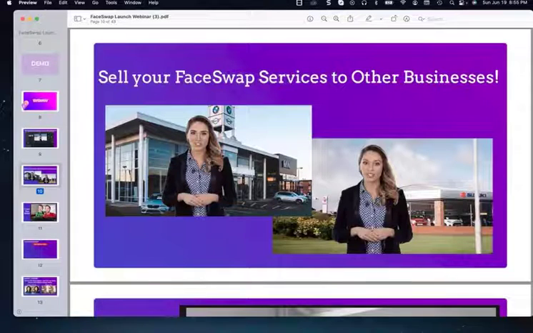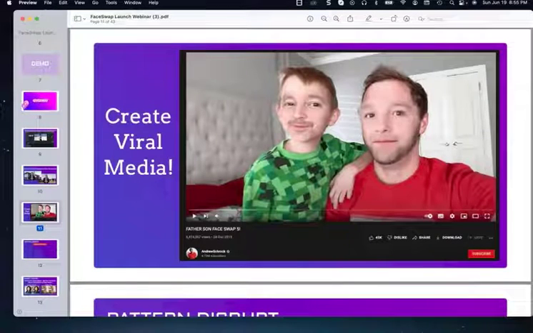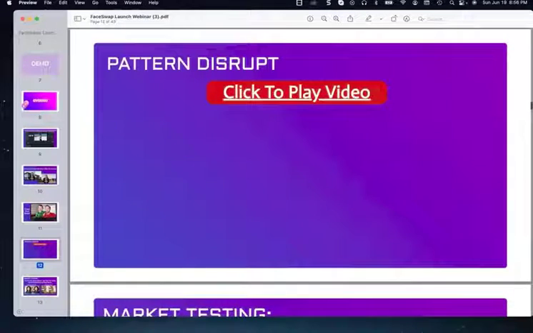There's another thing you could do with it, and I mentioned this, and just the low price of this alone, just to get a pattern interrupt, to create viral media or to make a crazy impression. Here's someone that swapped faces with their son. So the father is on the right, and he put his face into the son on the left, and the son is on the left, and we put his face into the father on the right. Isn't that funny? Crazy people. That's a hoot. You're right. Thank you, Tamara.